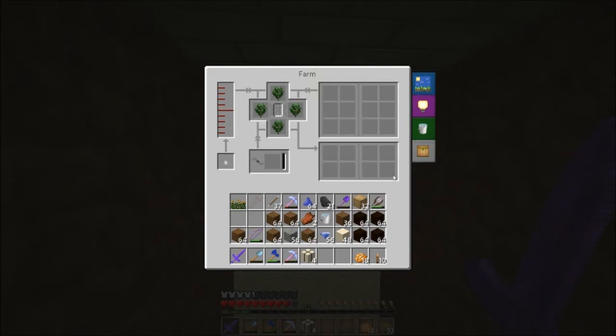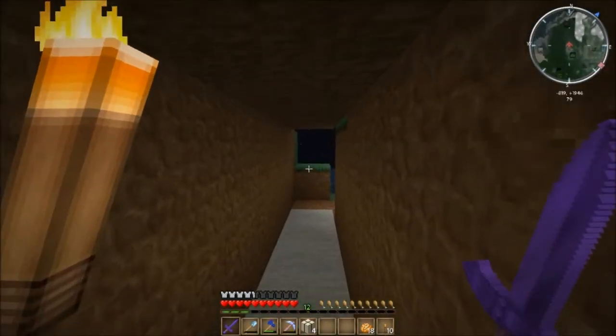This is the output. This is the input. So it's going to take water. I'm pretty sure it needs water. It's going to take maybe humus or fertilizer, and it's going to take saplings. So I'll go get all that as well. I'll be right back.